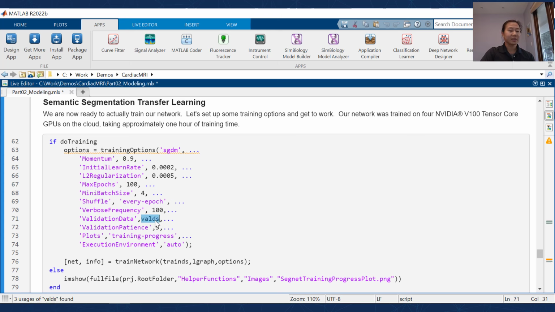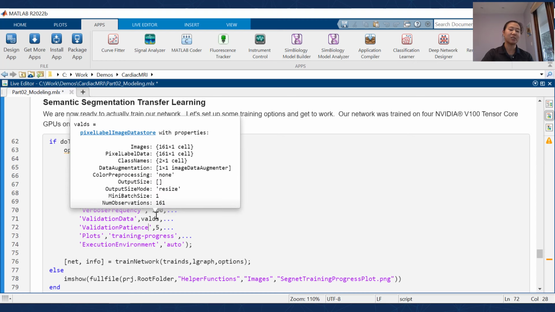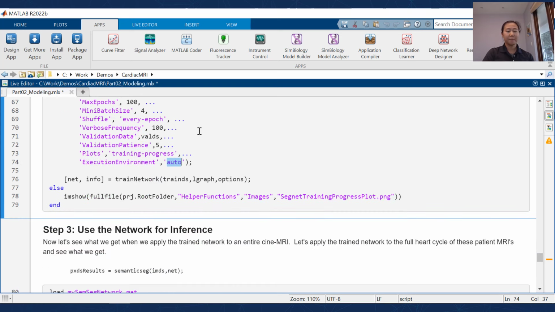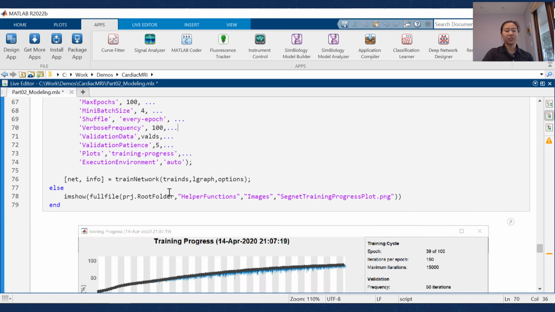We are asking to use validation accuracy as an indicator for when we can end training. So after 5 validations, if the validation accuracy doesn't change a whole lot, we'll assume that the training has now stabilized at a particular accuracy level and further training is no longer needed. And then down here is where you can change the value to GPU or multi-CPU or whatever it is that you are looking for.